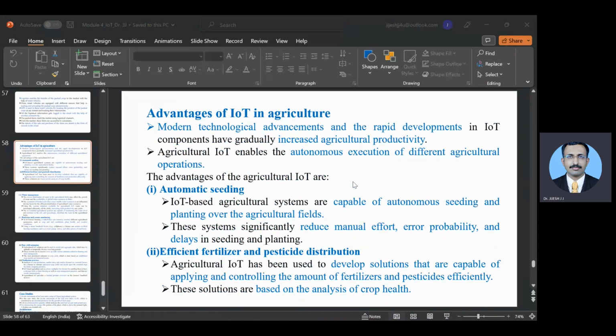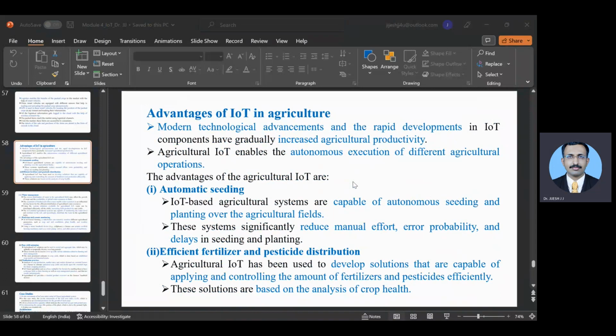For example, as modern technology has improved, there is a rapid growth in productivity. You might have observed, as we have discussed, the population is also increasing and the productivity also has to increase. Otherwise, it becomes inversely proportional and it will be difficult for us to survive. That is the reason we need to make sure that technological advancements have a rapid development in the field of agricultural productivity, and it enables many processes, helping in different ways of cultivating the fields.